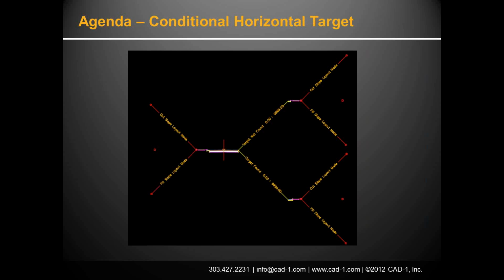We also have conditional options. Most people are aware of the conditional cut and fill. If I'm within this much cut or this much fill, do this. Right? We also have horizontal targets. Say, for example, I want to put a driveway here, but I don't want a driveway there. Just draw a line where you want your driveways, and you can have it automatically put in your driveways for you. If you need to move the driveway, just move the line and your driveway moves.